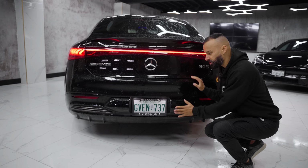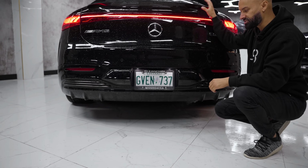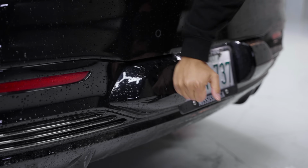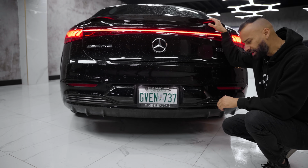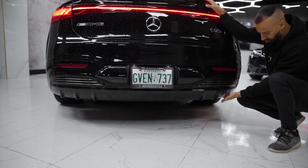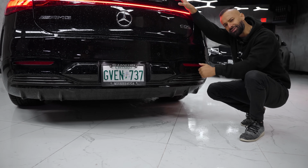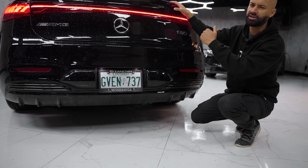Now moving down from the trunk, you have these guys. Those are bumper stops. So if you get hit from the back, you can just replace these guys and nothing to worry about. And they're only available in North America, not in Europe. And then lower down, you have these diffusers, 1, 2, and 3, and they're flared a different way. They don't all look the same, which is kind of nice because of course this is an AMG.